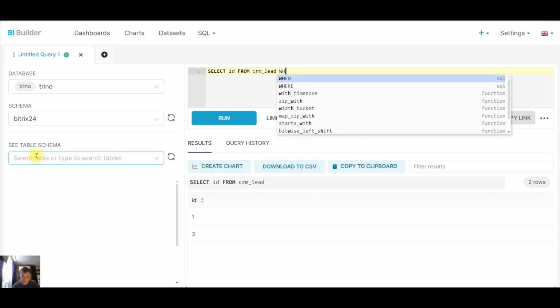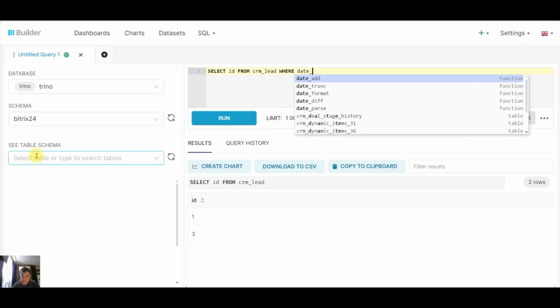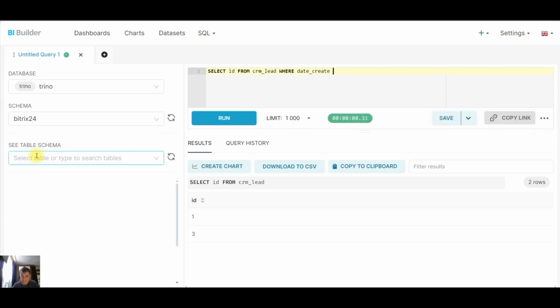For example, where date create, I don't remember exactly, more than timestamp, for example 2001. Let's try to run this query. Yes. Now we've put a date create predicate on the date column.